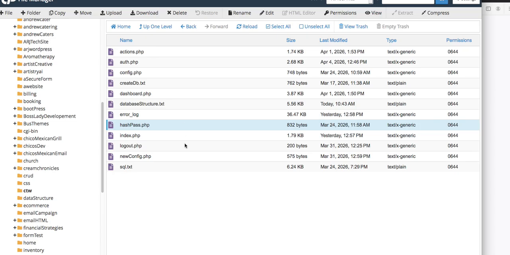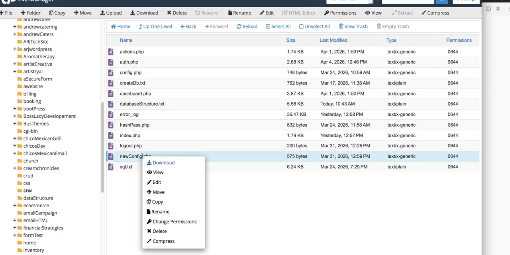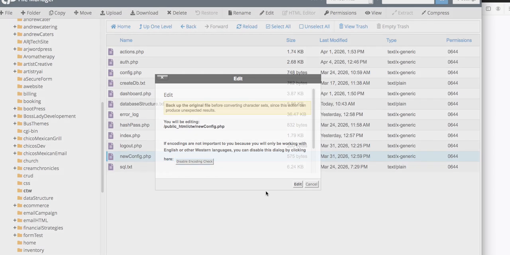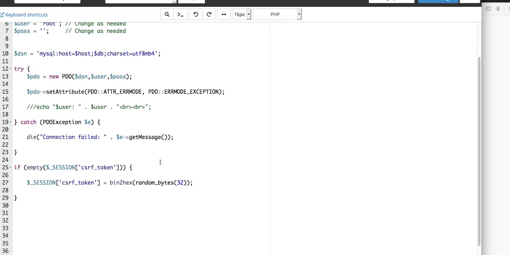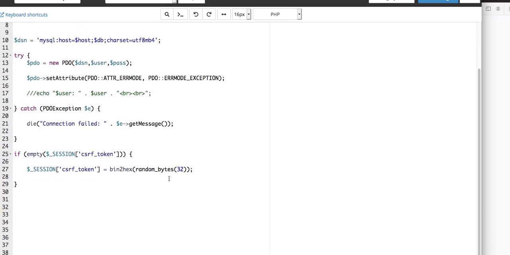So if I went here, right here, the config file. It's right here. See? This is what creates it, puts it in a session for you. Now it exists. It is set, right?